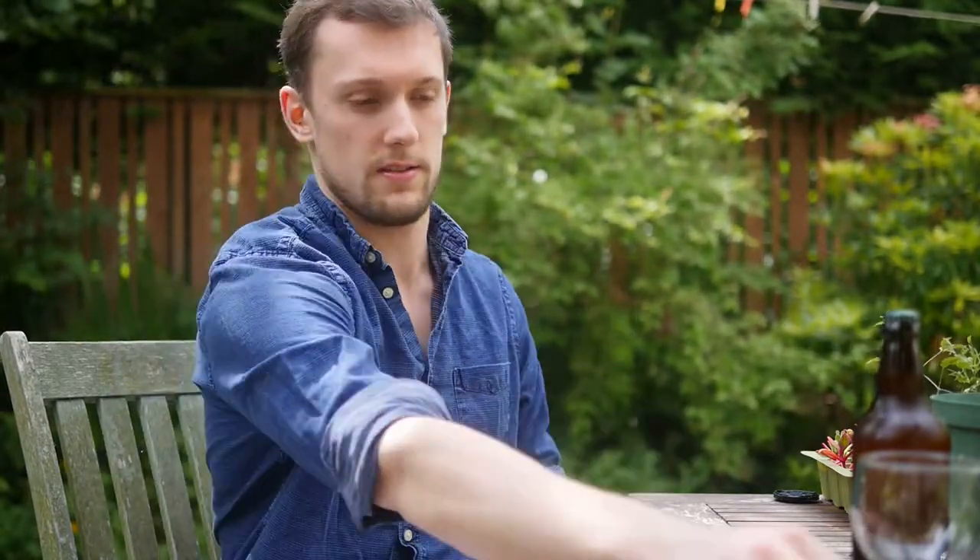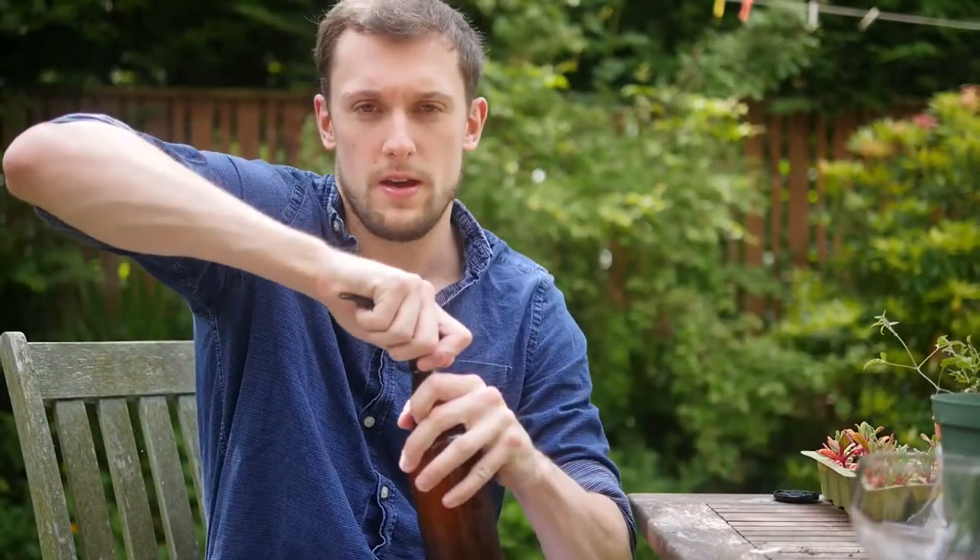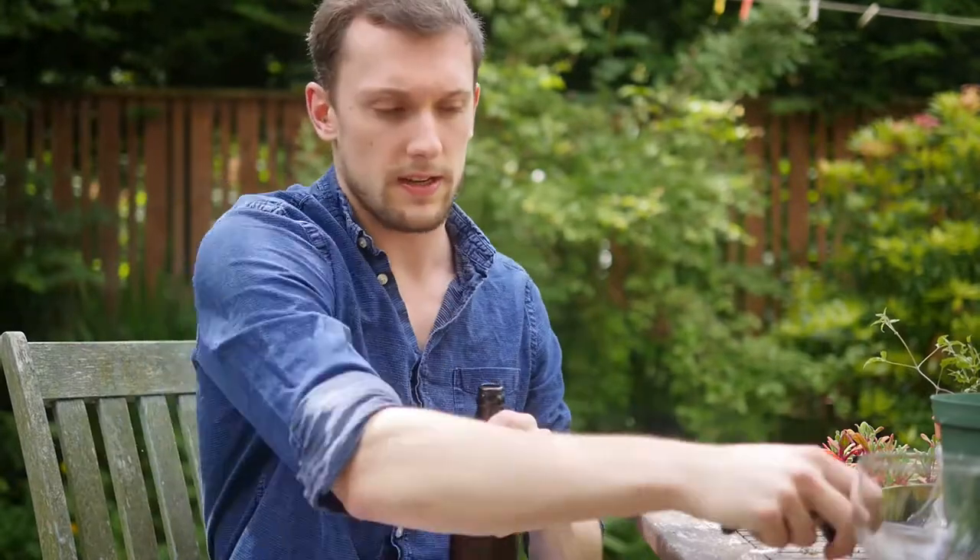Welcome to Enriched Gluten-Free Brewing. Today we are going to try the English Pale Ale made with Malted Aramint and Golden Naked Oats. I made this about a month ago and it was bittered with East Kent Goldings and Challenger hops, and conditioned and dry hopped with East Kent Goldings. So let's give it a try.